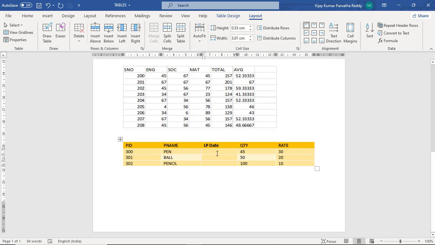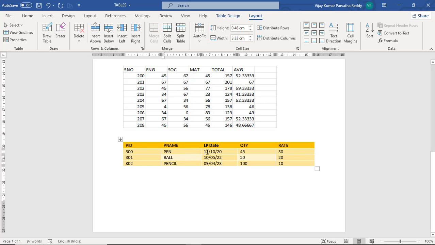So, like that you can insert a new column in an already existing table. You can enter some data here, and here also. So, like that we can insert a new column wherever you need.